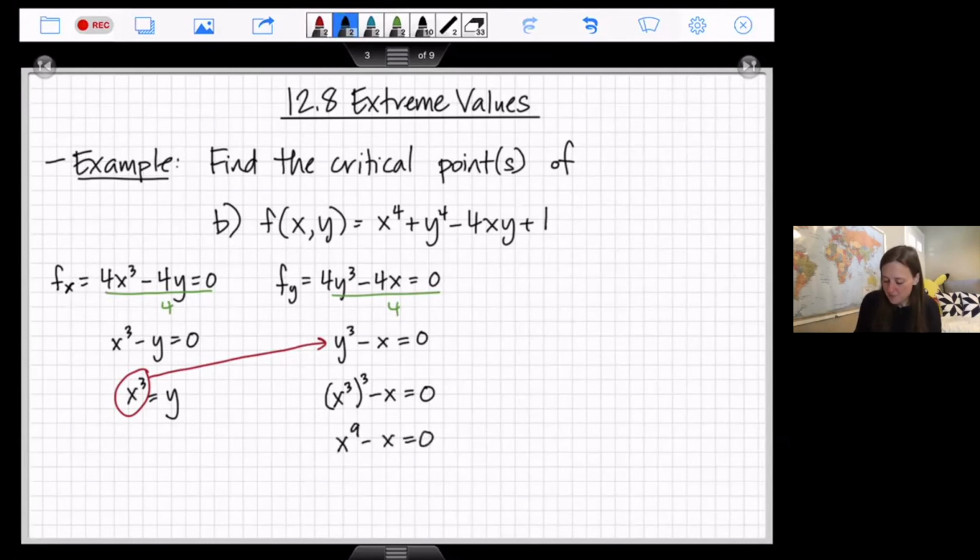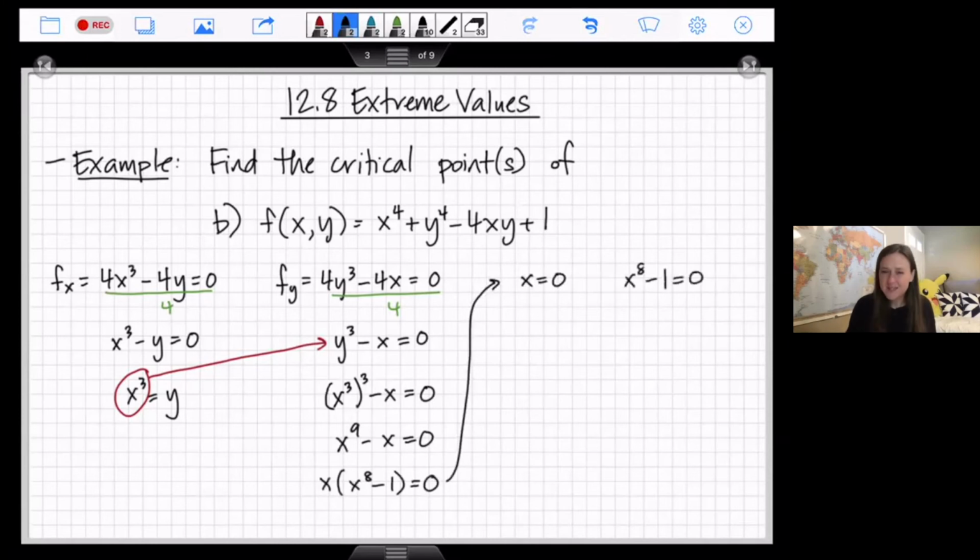I can factor an x out of that, and I get x times x to the 8th minus 1. All right, so let's set both of those factors equal to 0. I set x equal to 0, that's one of my solutions, and x to the 8th minus 1 equals 0. This is a whole lot like solving x squared minus 1 equals 0. I'm going to add 1 to both sides. And instead of taking square roots, I'm going to take the 8th root of both sides of the equation. And eighth roots are the same as square roots. They're even, so you need a plus or minus when you do this. x is equal to plus or minus 1. All right. So whatever these critical points are, x is either equal to 0 or plus or minus 1.